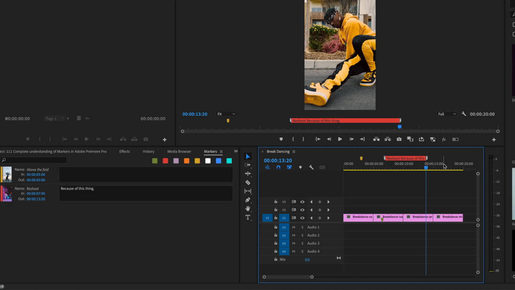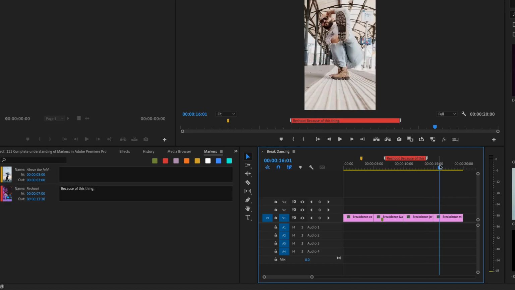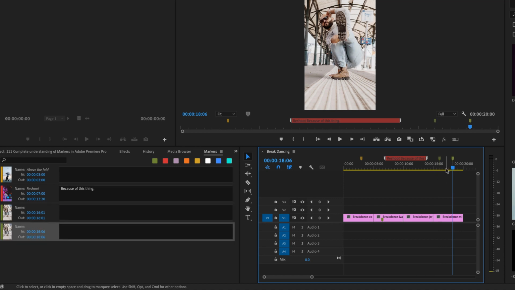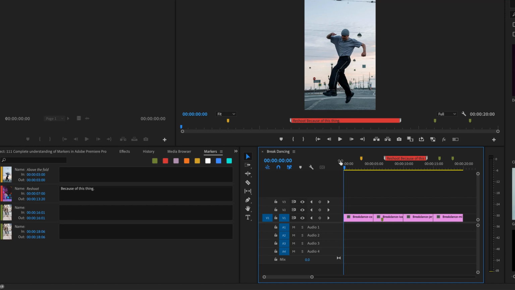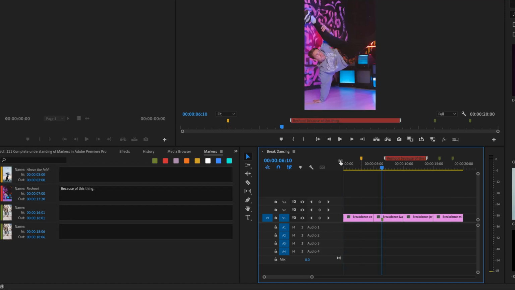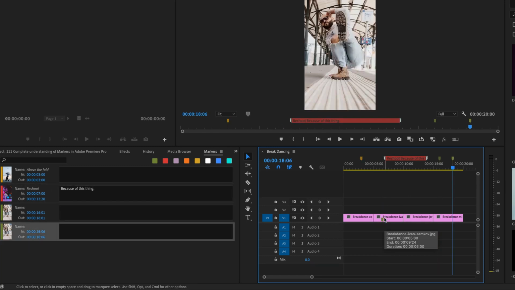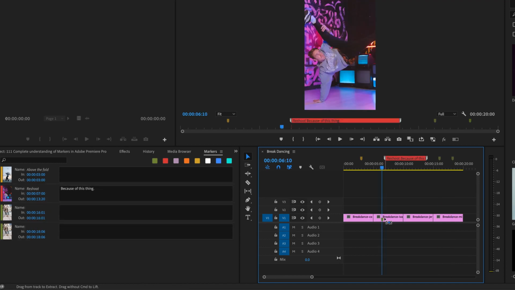Shortcuts for using markers. Let's say you've got a few of them. Let's go M. To get back and forward with them, let's say at the beginning here, Shift M. M is to add one, and Shift M is to toggle, it just keeps jumping through them all. Can you see it's jumped to this one down in this clip here? So Shift M just moves along. It's Command Shift M on a Mac, Control Shift M to go backwards. I never remember that. We're shortcutted out by now, you probably are too.